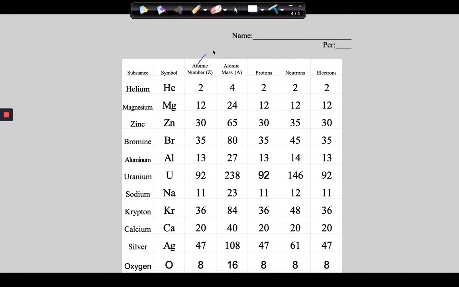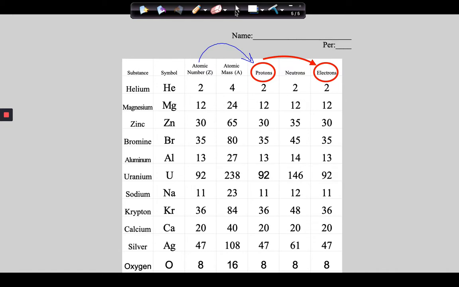So guys, as we were grading the homework, we said that these two columns are always the same. We said that the atomic number is always the number of protons. And guys, that will always be the case. But then we said this. We also said that the number of protons is equal to the number of electrons. Guys, understand that's about to change. So make sure you're clear on this. The atomic number is always the number of protons. But guys, in this assignment, the only reason the protons and electrons were the same is because if you have the same positives as negatives, they cancel out and you end up with no charge.